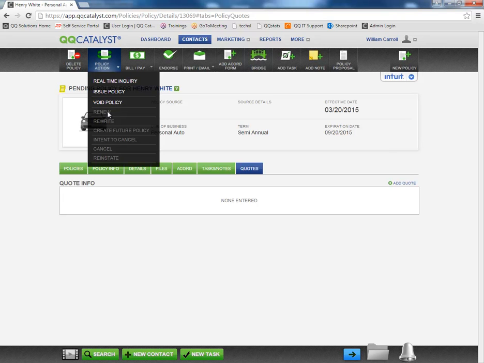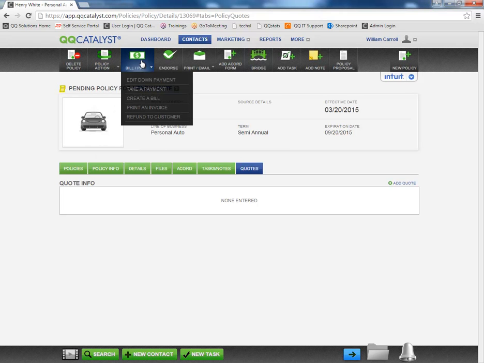So when you are going to indicate the renewal period has begun, we can click Renew to create the future policy term and immediately put it in an active status, or we can create the future policy option in order to make that future policy term but to enter it first as a pending policy until again we go to issue that policy.